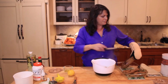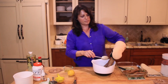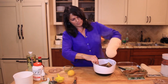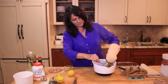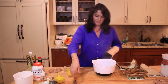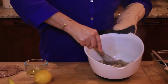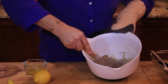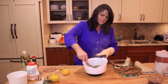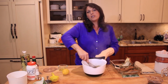And do this last one. Oop, I lost the top on that one. And then we scoop it out. You see how that beautiful eggplant comes out? And you look inside. And now you want to try to whip it just a little bit. It's pretty hot. You can wait for it to cool if you want to. It's a little bit easier to handle. Don't let it cool too much because the eggplant will stick back to the skin.